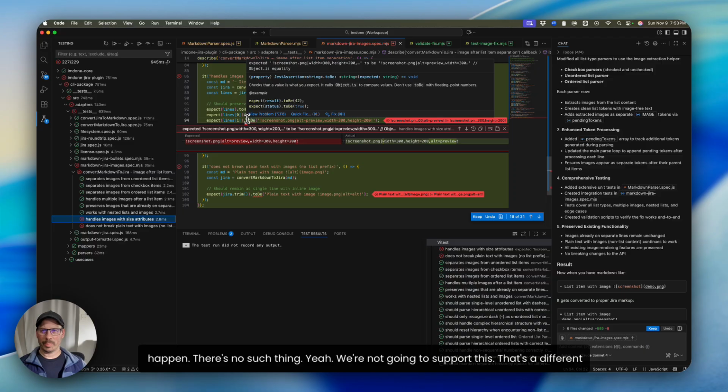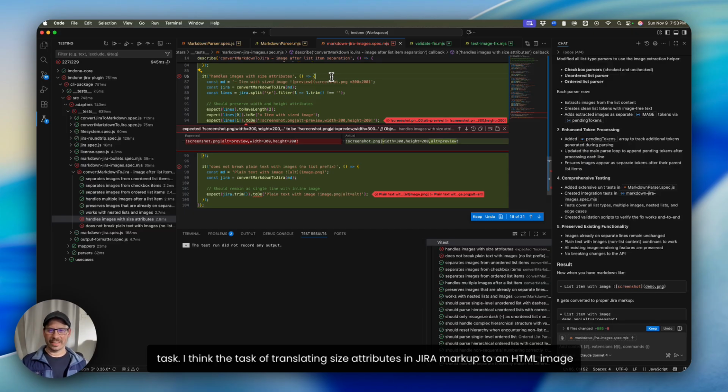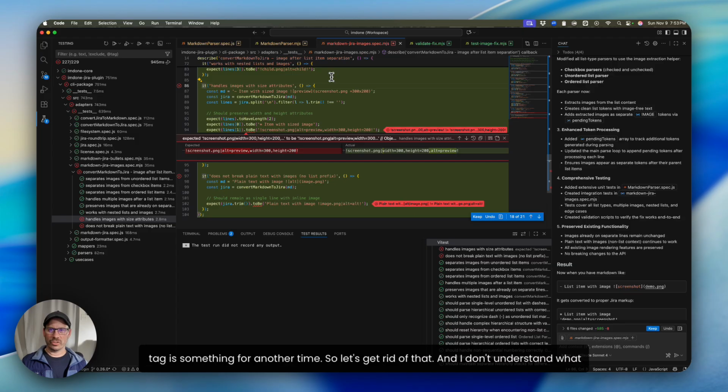No, that shouldn't happen. There's no such thing. Yeah, we're not going to support this. That's a different task. I think the task of translating size attributes in Jira markup to an HTML image tag is something for another time. So let's get rid of that.